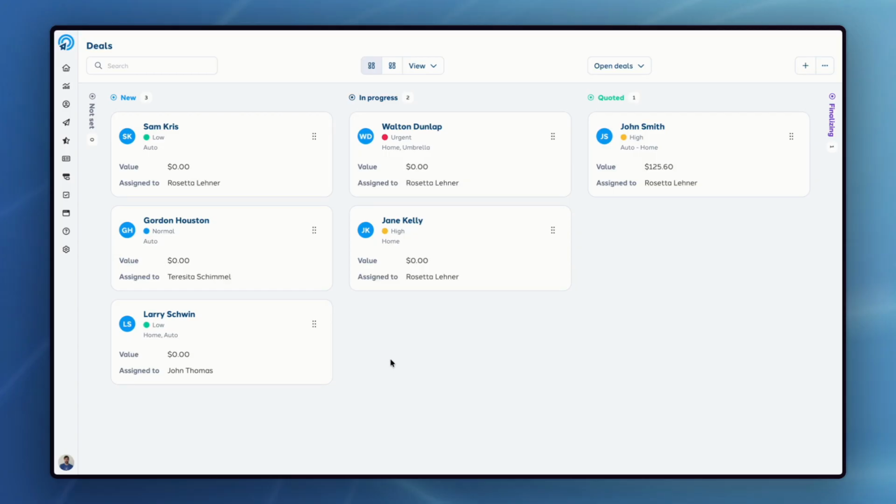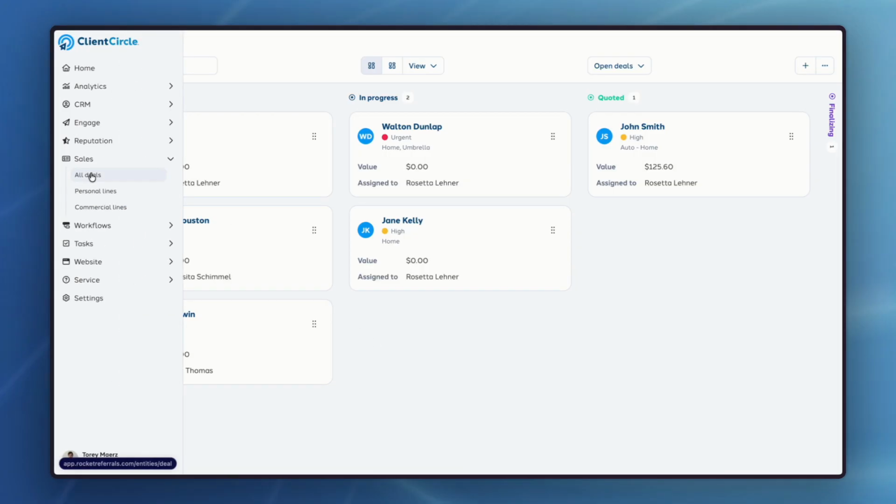Okay, so if you have watched the prior videos over in the left nav, especially when I was talking about the new UI, you probably saw the sales section. I haven't really gone into it in detail, but I'm going to today. This is where you're going to find all of your pipelines. Of course, you can create as many different pipelines as you want. I have a couple samples here, personal lines and a commercial lines pipeline that we're going to use.